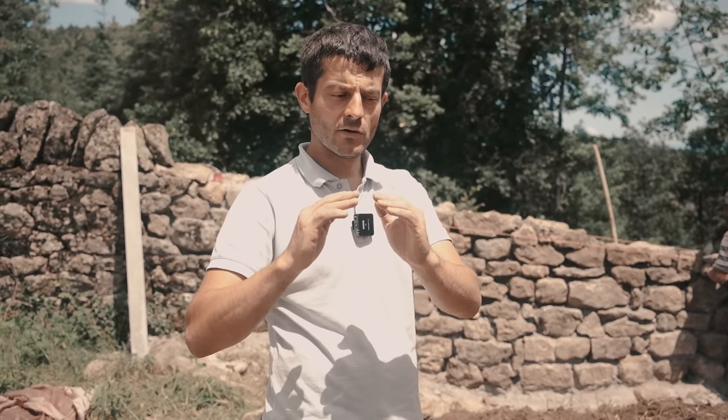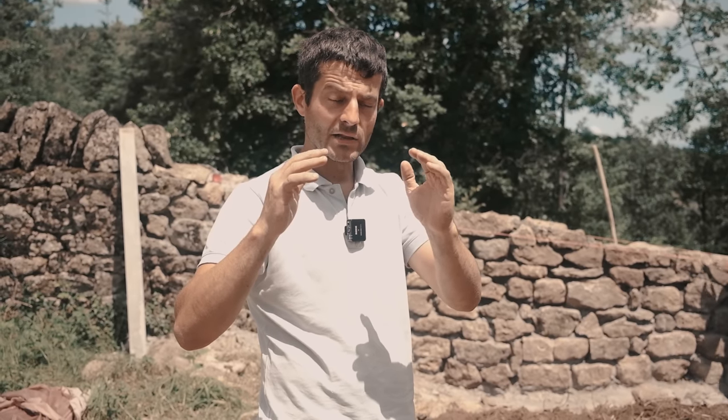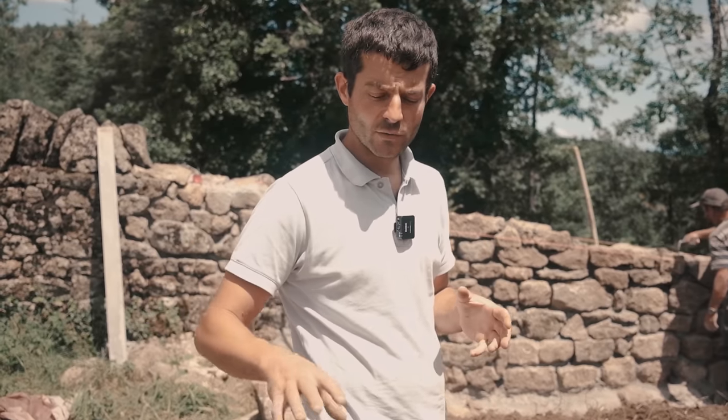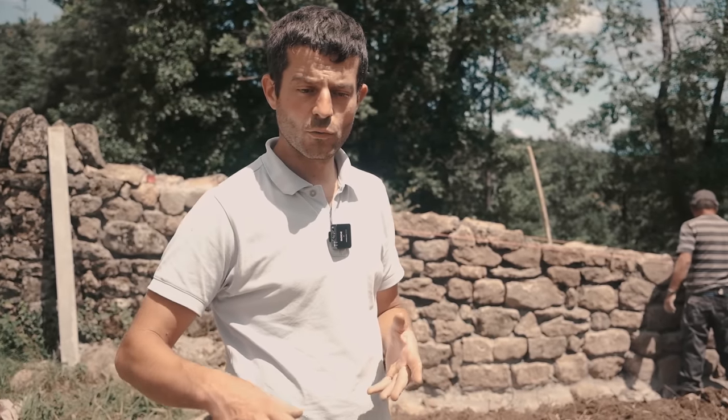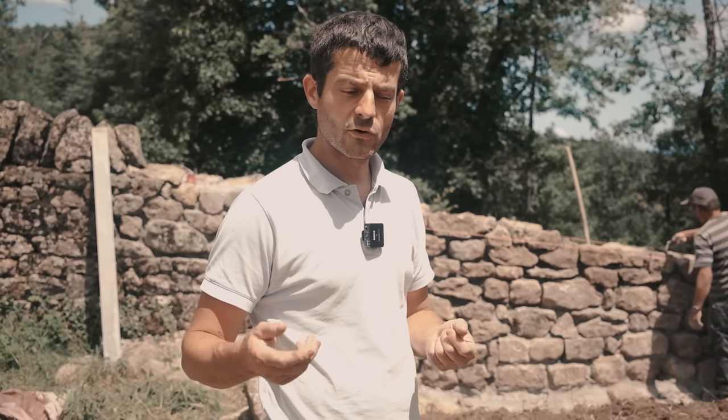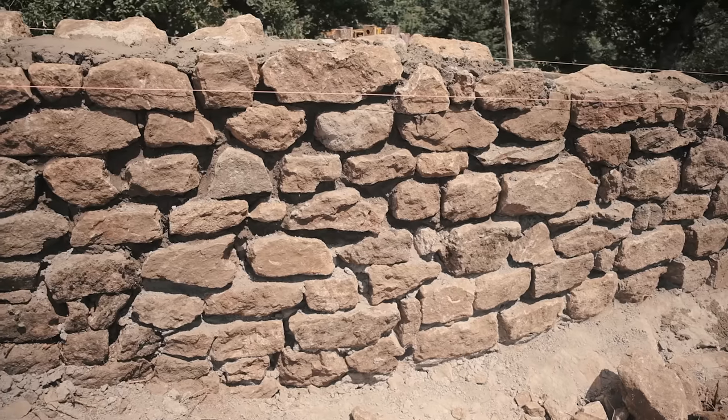So the weight of the round stone stabilizes the whole wall, and most of the water doesn't penetrate inside, but rather flows on either side. So that's what we want to achieve. So we have to be careful while building the wall not to use the round stones that are meant to be at the top.